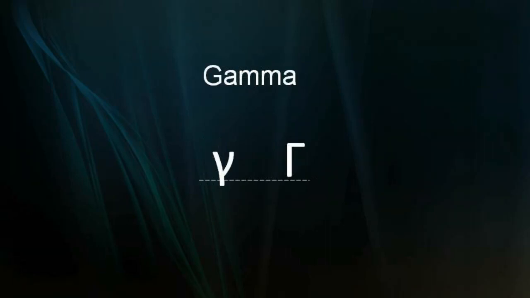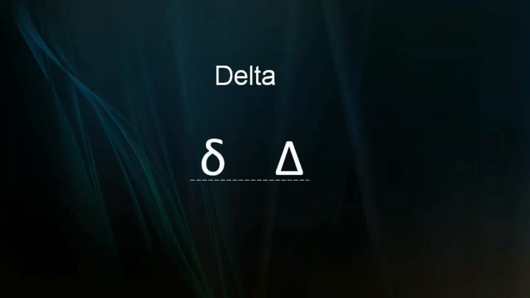All right, the next letter is gamma. Repeat after me. Gamma. And again, you're not memorizing them yet. You're just looking at that letter. And it's a cursive letter that you're going to see most often, and that you will be able to write in that cursive letter. The next letter is delta.